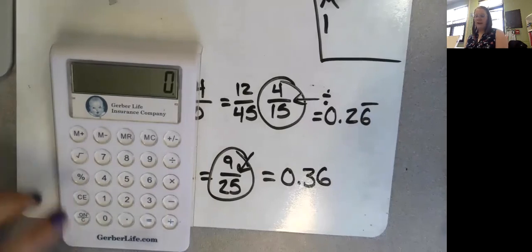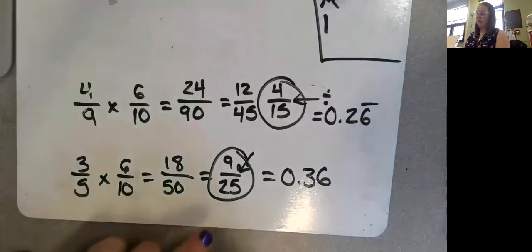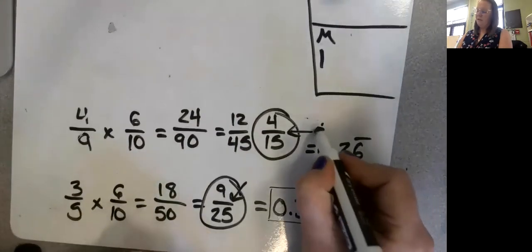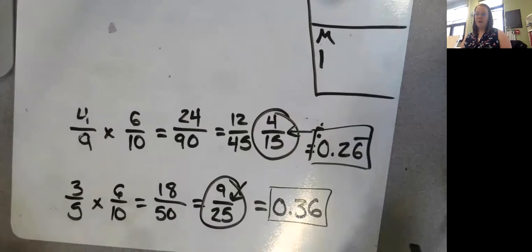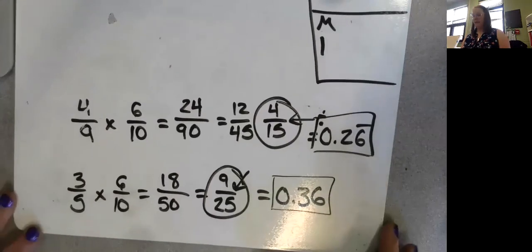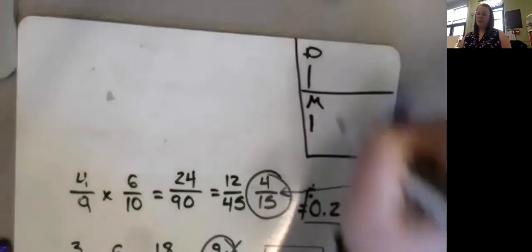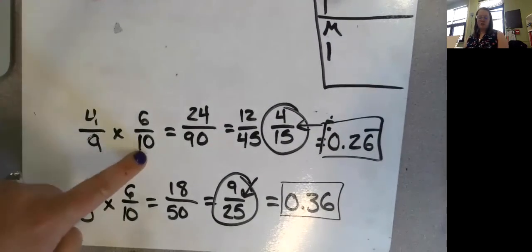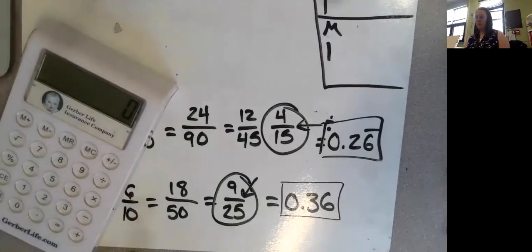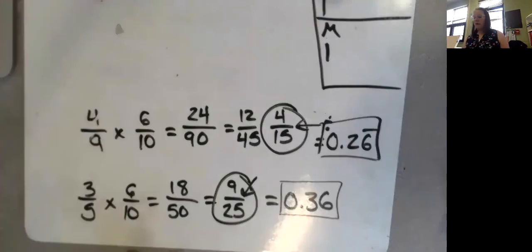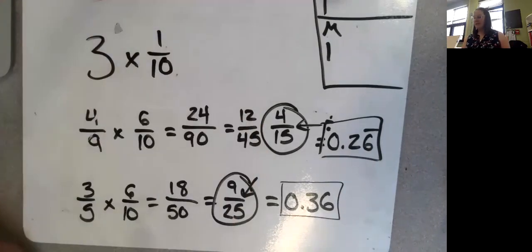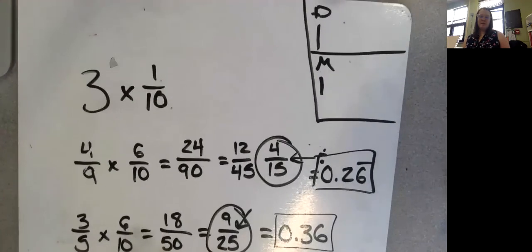So which of these fractions is bigger? My partner's this time, because 0 and 36 hundredths is bigger than 0 and 26 hundredths. So that's where your calculator might come in handy today. So I'm going to give my partner, ding, a point. If you're doing fractions times a fraction, you're probably going to need a calculator to figure out whose is bigger and whose is smaller. If you do a whole number times a fraction, you probably won't necessarily need the calculator, but it is possible as well.